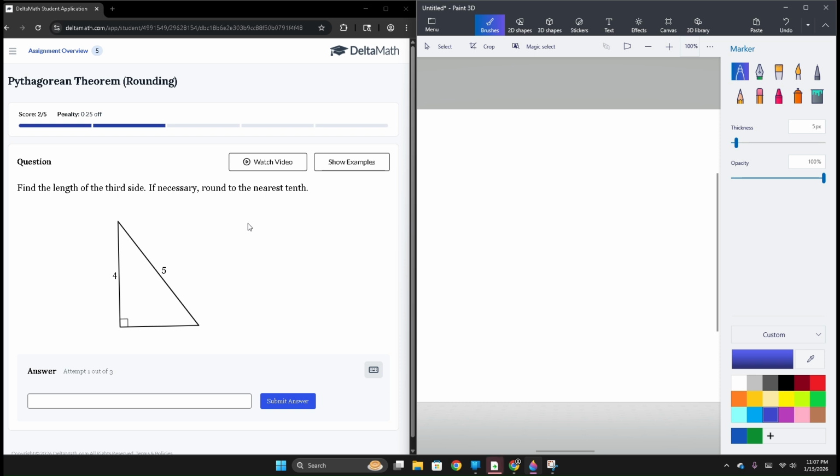Now this time, we are given our c value, or the one that connects the two sides together. And we are only given one side of our a and b. So first, I will write my formula down, but this time, I'm plugging in my a value, which is 4, and my c value, which is 5. I will have to find my b value.